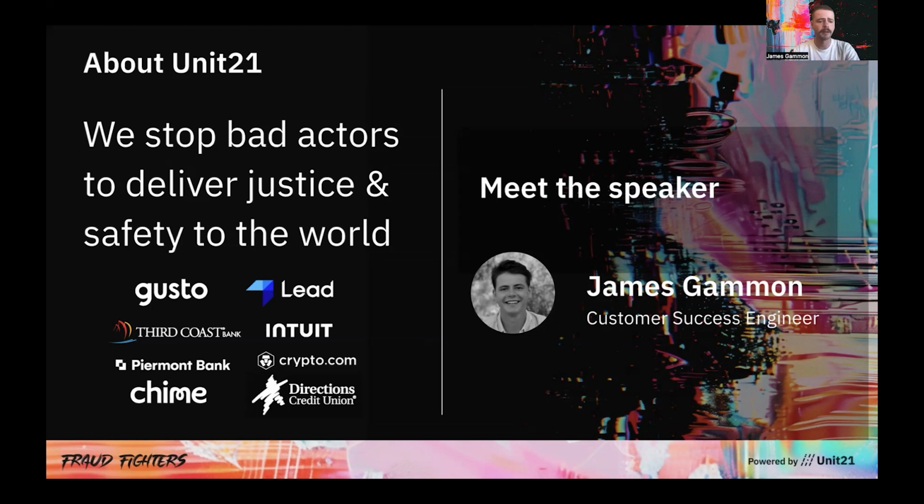So let's talk about Unit21. Enough about me. Unit21 as a whole, as a company, we're on a mission to stop bad actors by proactively mitigating risks tied to fraud, money laundering, and other financial crimes. We work with some of the leading fintechs spanning payment companies, banking as a service, crypto companies, marketplaces, as well as leading banks and credit unions across the world.